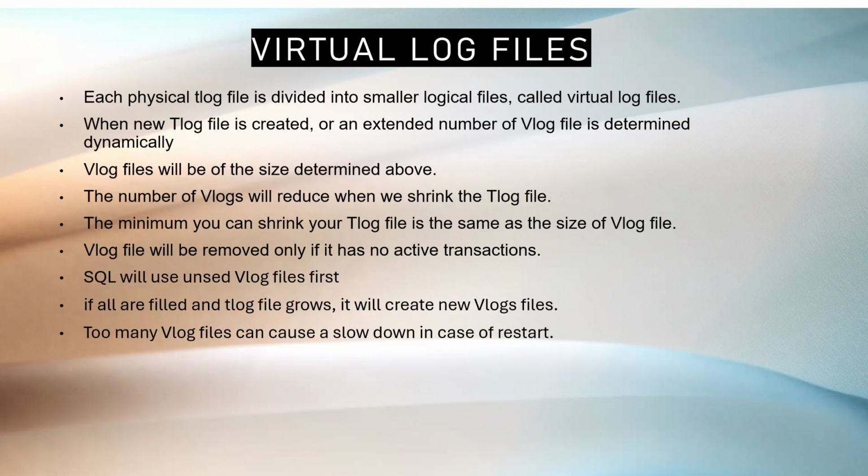And only virtual log files which have no active transactions will be truncated, will be shrunk. So you cannot just say, okay, just shrink. It will not shrink anything which has active transactions, because it will need that for recovery, right? Any files which are unused, which have been committed, will be used again.